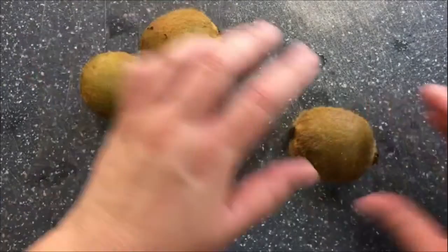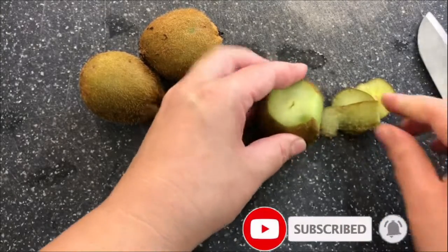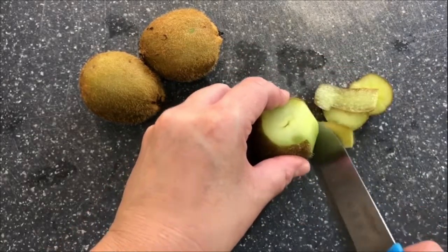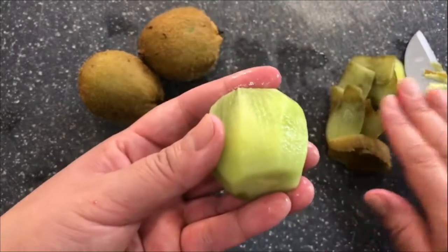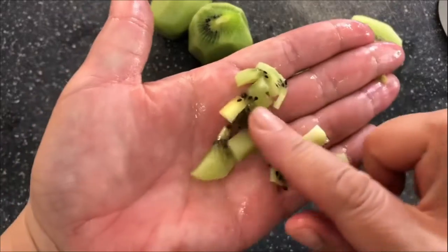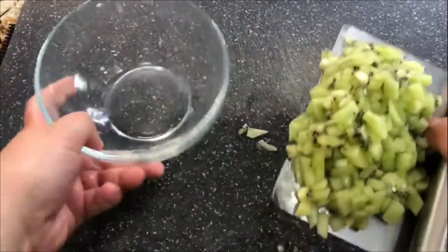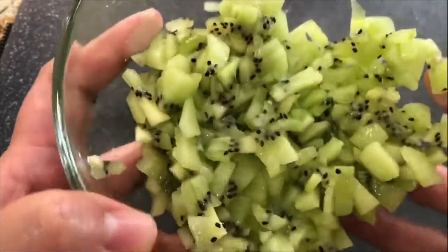I have my 3 kiwis here, and I'm going to start cutting the edges so that it doesn't run around while I'm taking the skin off. Be careful, you want to just remove the skin, not the pulp. Here I'm going to continue getting all the skin off completely, just like that. Once you have all your kiwis like that, let's slice them through the center and start cubing them in very small little pieces. You want to incorporate the kiwi in this delicious lemonade, and you could see it all through all the water. So here I am completely done. I'm going to reserve all this kiwi, put it in this plate, but let me show you how this looks. The smaller you could cut the kiwi, the better, so that when you are drinking, you really enjoy the kiwi.